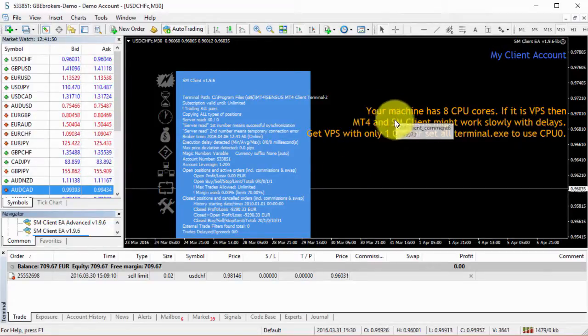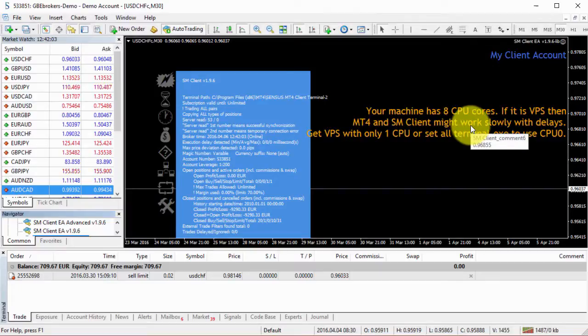It will say that your machine has 8 CPU cores. In my case, my computer has 8 CPU cores. And if it is VPS, then MetaTrader and client EA might work slowly with delays. Get VPS with only one CPU or set all terminal exe to use CPU 0.